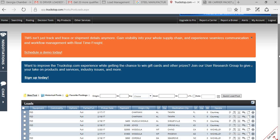Maybe it's first come, first serve. Maybe you have to make an appointment. If you have to make an appointment, you want to let them know. Okay, appointment is required or delivery appointment is required. Pick up today from 8 to 4, deliver tomorrow from 7 to 3. And we have a rate of 800 on it, and it's 444 miles.